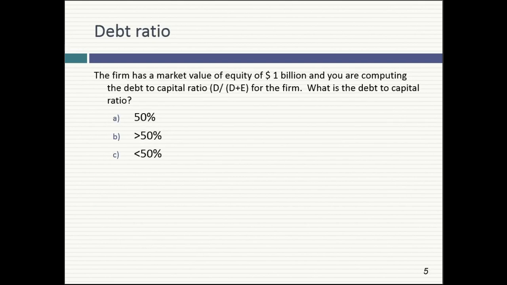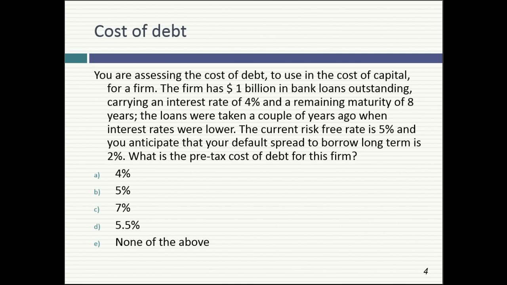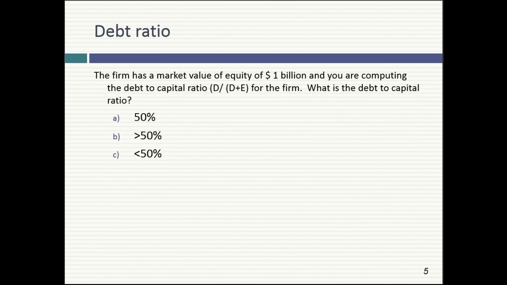Right? Finally, take this firm that I just described. It's got $1 billion in bank loans. Let's say it has $1 billion in equity, market value. And I ask you to compute the debt ratio for this company today. This sounds like a slam dunk. You're saying this must be a trick here. There is actually a trick here. Let's see if we can detect what it is.